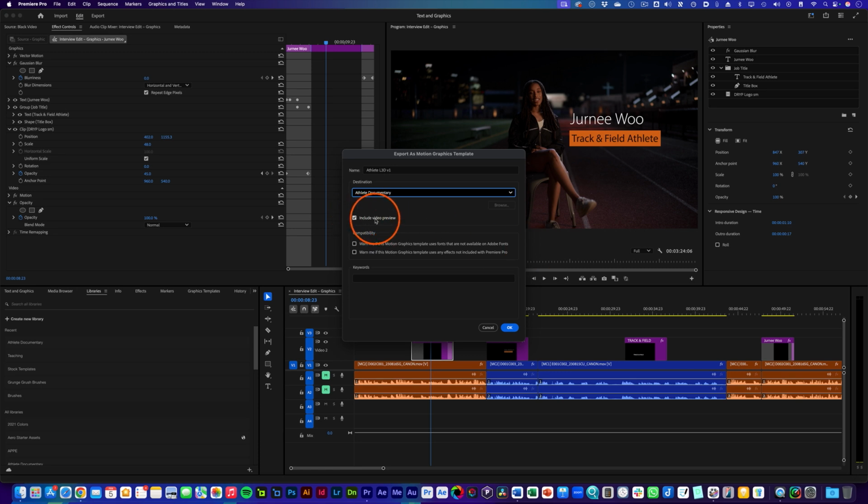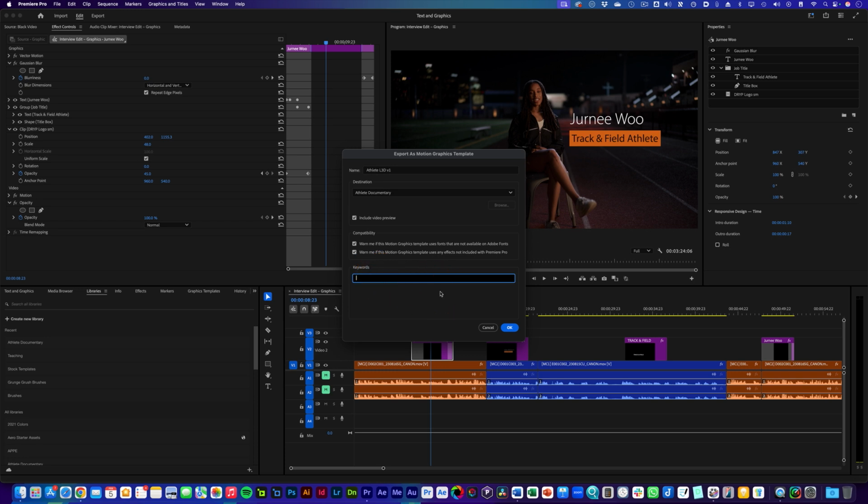And here you see include video preview is an option, so there's a little video preview of what it will do. And there are some compatibility warnings. If it contains a font that is not available on Adobe Fonts, the person opening this MOGRT on a different system may have to track down the fonts you've used. It also warns them if you've included any third-party effects that are only on your system. If you put those as part of the MOGRT, they won't be on the other system and you'll get an error. So this is just a way to quickly warn yourself if any of those things have been added to this template before you save it off.